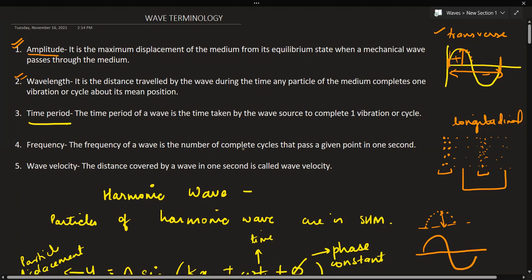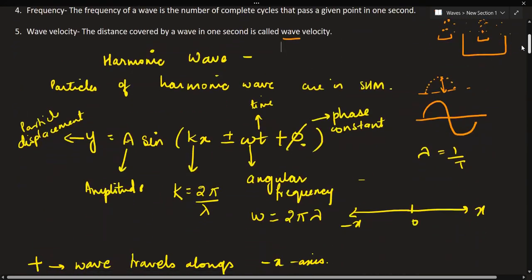And wave velocity is a very simple term, which means the distance covered by the wave in 1 second. Basically, the velocity that you have studied in motion in 1D is distance per unit time. The rate of change of distance gives you speed, and the rate of change of displacement gives you velocity. Similarly, in case of motion in a straight line we refer to objects, whereas in case of a wave it becomes the wave velocity. It's just the specific velocity for the wave. So these are the basic wave terminology that we should remember before going ahead. Understood? Okay, now see.